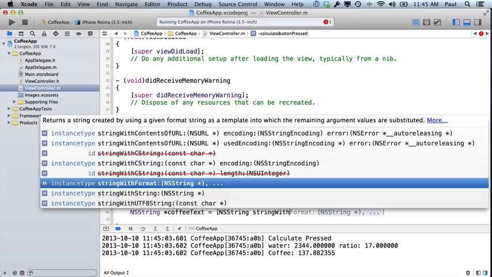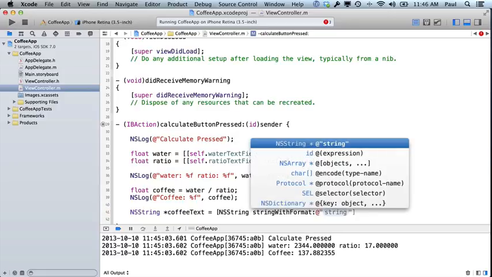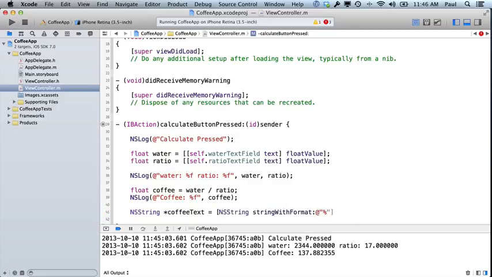As you're typing, you'll see all these pop-ups. If you hit tab, it will autocomplete and choose the one that you're currently selected on. So I have different options here. I want the string with format. So I can press tab or enter, and that will select it. And here I want to turn the number into a string, which is basically turning the number into text that can be output in the user interface.